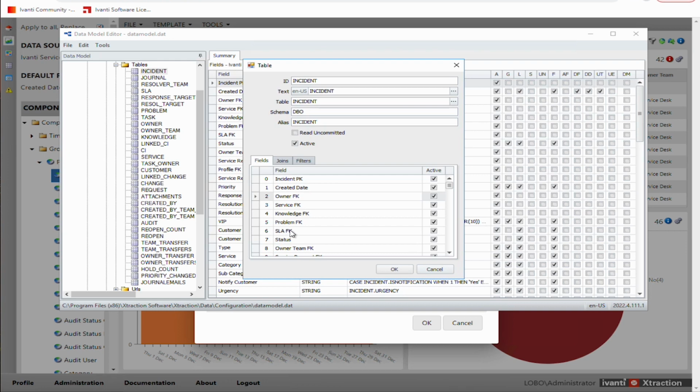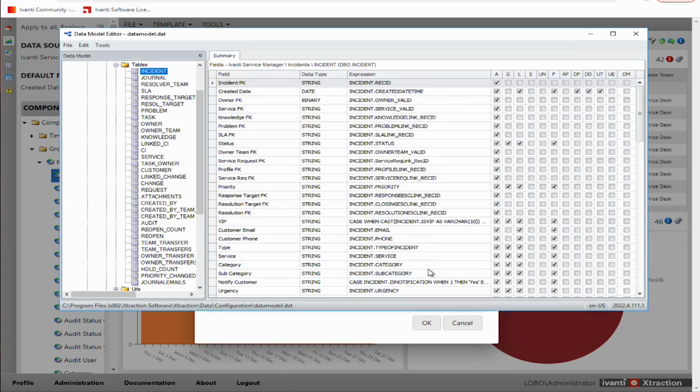So then you can go in and you can add those fields here, and you can add more values to the different objects. So if you're looking at computers, you could add a new field that you have for your computers, or incidents or requests. You can add new fields as you add them through the program.